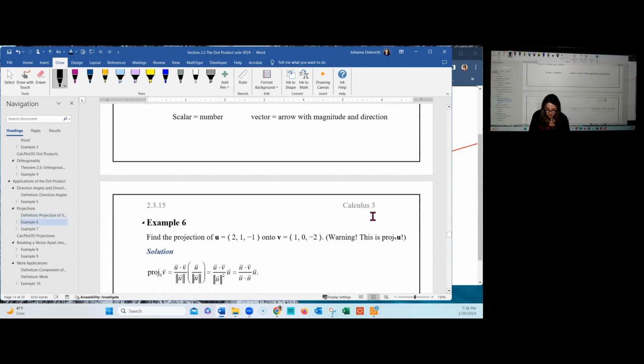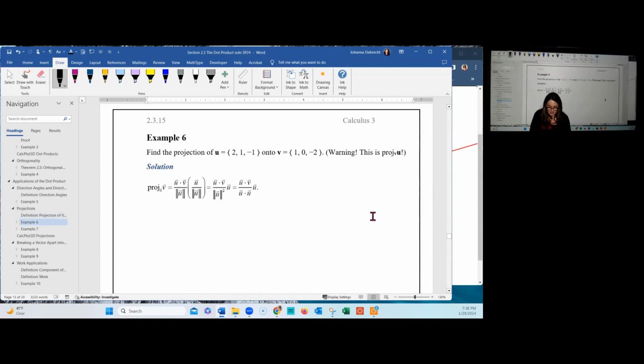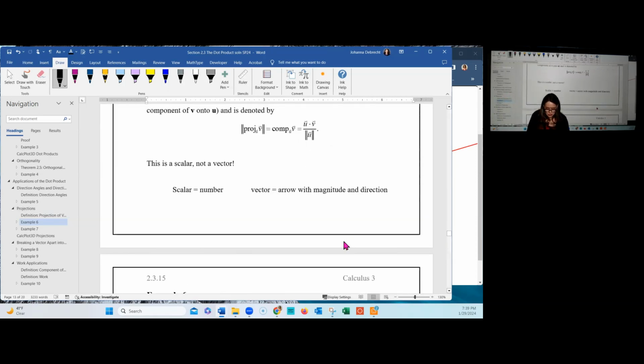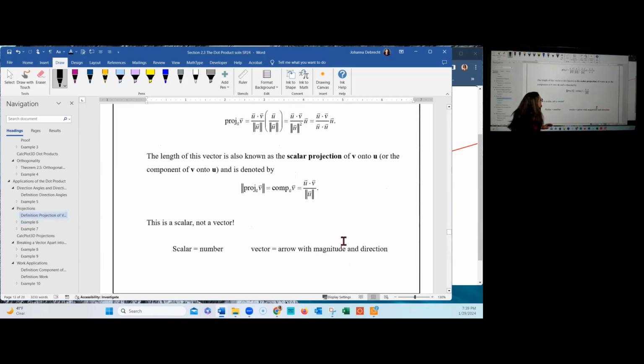Let's take a look at 2 examples. In these examples, I've gone ahead and copied down the formula for you here, and I want you to find the projection of U on V, not V on U, but U on V. So which one is which? Let's go back to the formula and make sure we know which way it's going. So how do you know which one to use more often?